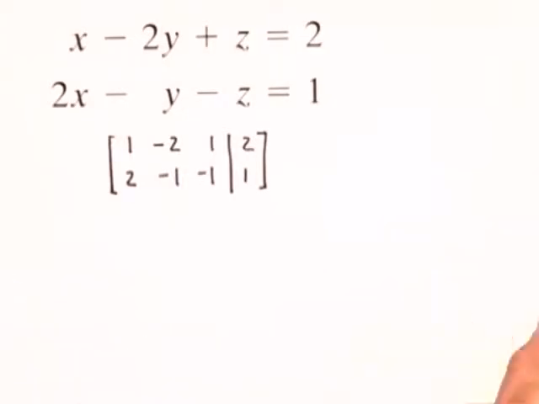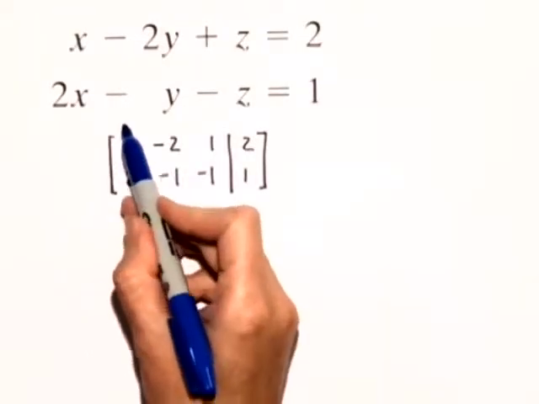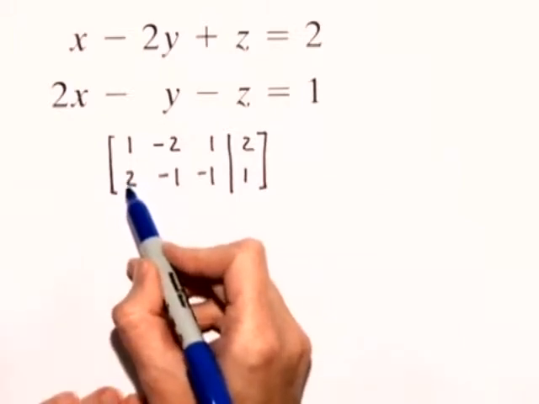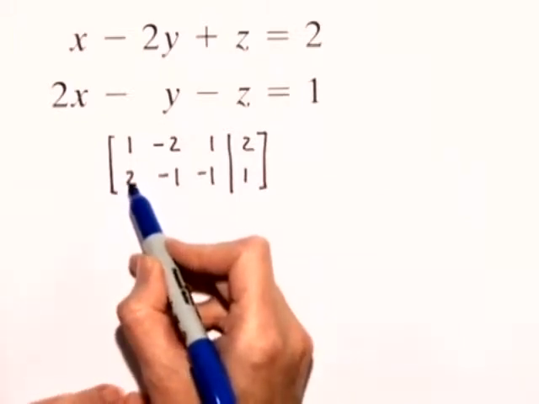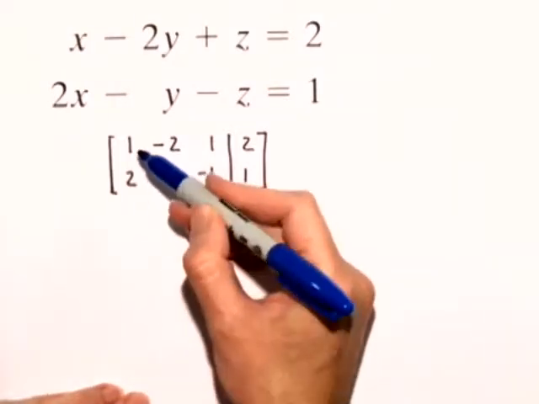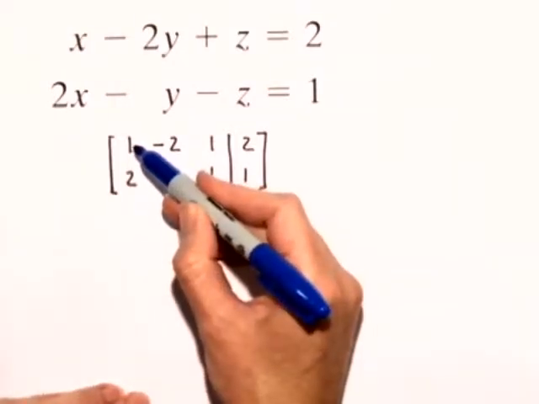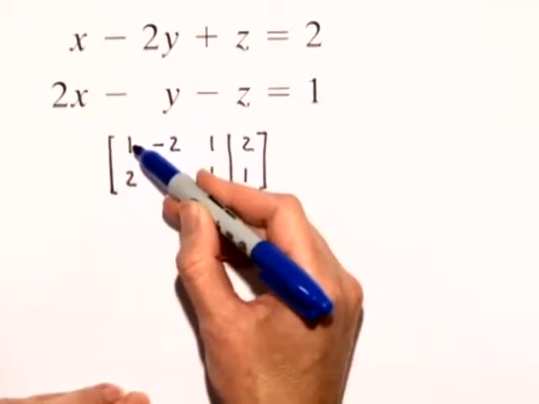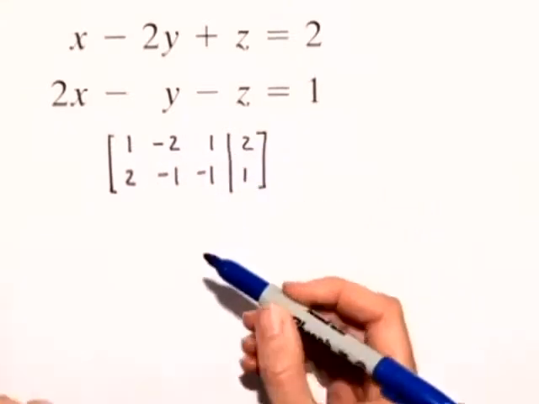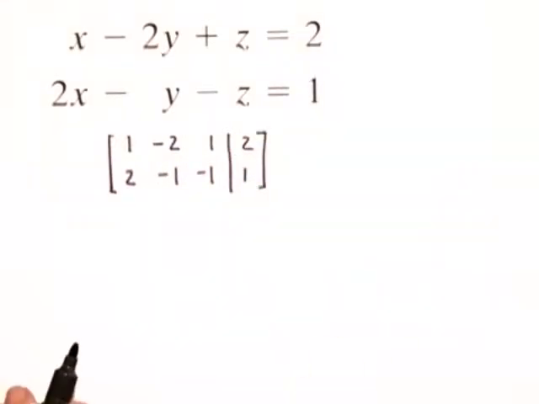So because we have our 1 already in row 1, column 1, the next thing to do is to change this 2 into a 0. We can do this with some of our elementary row operations. We can use this 1 right above it to help us. We'll multiply this 1 by a -2 and we'll add it to row 2. And we'll do that with each element in row 1. So let's write that down.